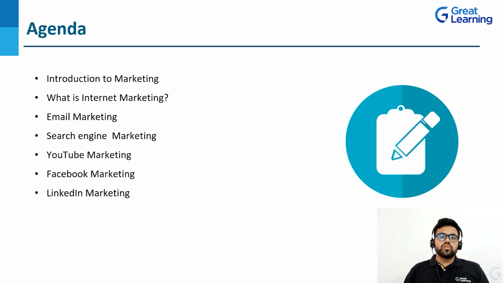Before moving on, let's talk about some of our learning objectives. So we'll start by knowing what exactly is marketing, what are the different marketing types. We used to have traditional marketing, the traditional ways of marketing through commercial TV ads and everything, and how the paradigm shift has taken place to the digital world, to the digital methods of marketing. Then we'll know about what is online marketing, what is internet marketing, what does it mean, how does it work, and all. So there are different components of internet or online marketing, that is email marketing, search engine marketing, which includes search engine optimization, and SEM. So we will know about all that stuff in this particular module.